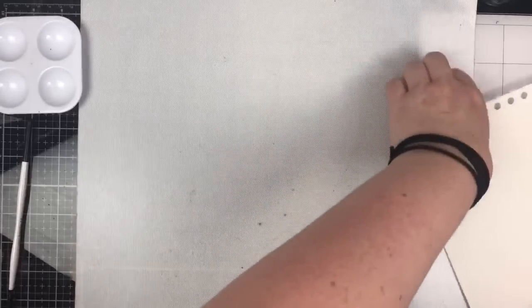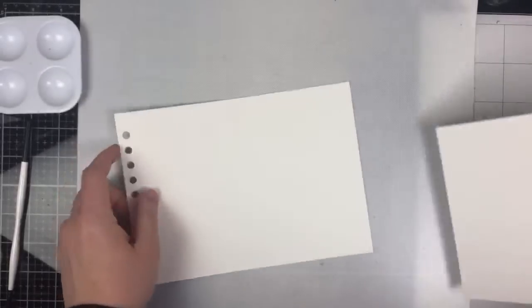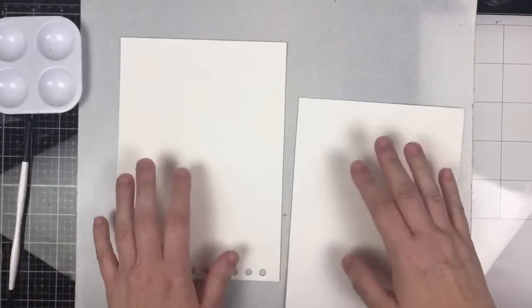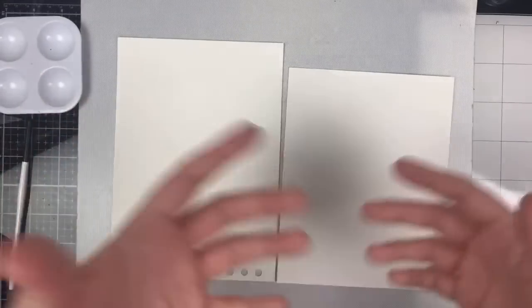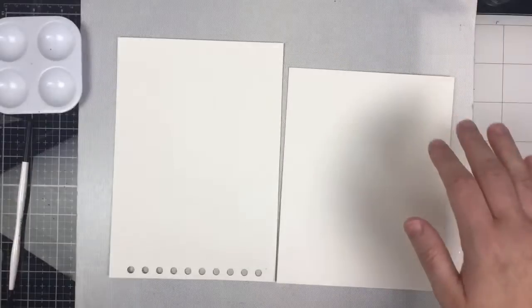So let's get started. We need two papers. One is for the page and the other one is to make the circles. So first thing we need to do is cover this with clear gesso or white gesso. I like clear gesso, it's just my choice, but you can use white gesso, it's okay.